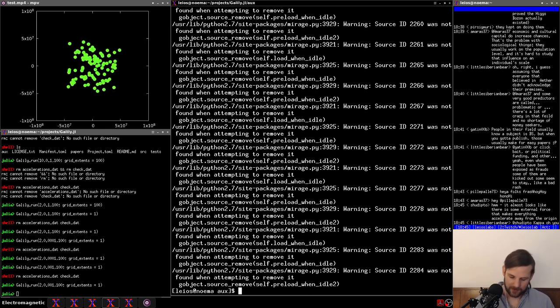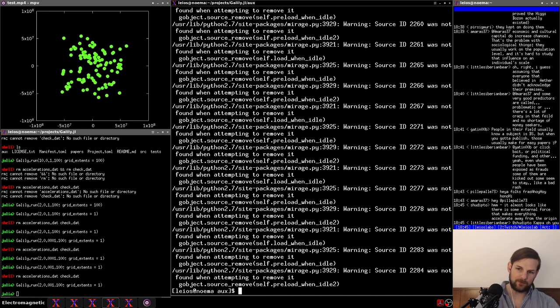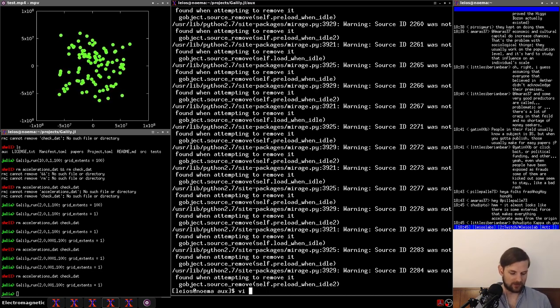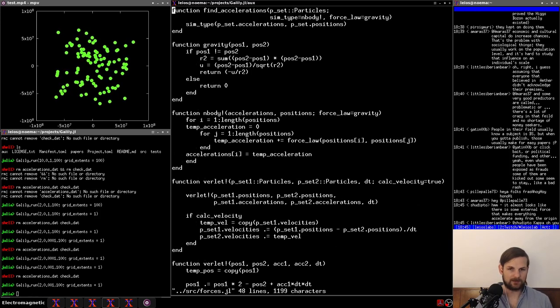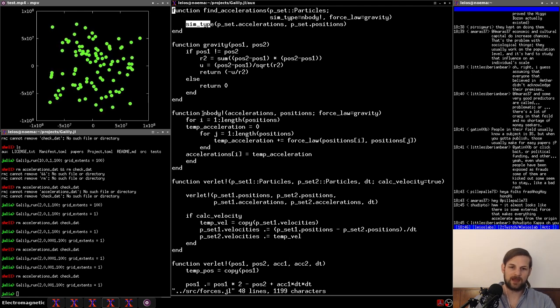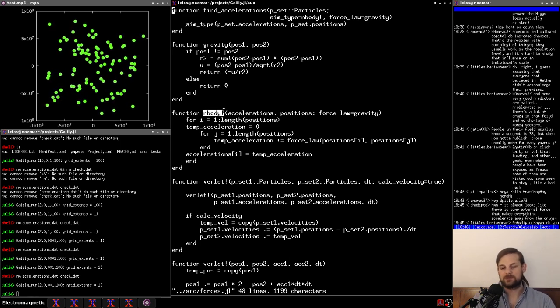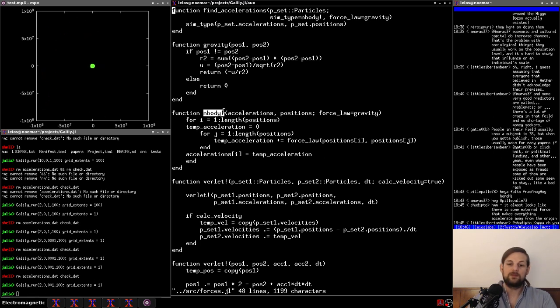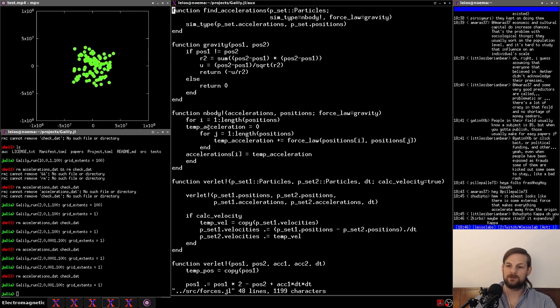So let's think about what's happening here. At every point in time, each particle is looking at every other particle, right? So let's take a look at that function. We're going to go to the VI source forces.jl. So to find the acceleration, we run our simulation type, and in this case, our simulation type is n-body. The reason we've done this is because, in principle, we could have other simulation types, like, for example, the Barnes-Hut method, or we could use a k-means clustering method, or something like this. There could be stuff in the near future that means we do a different type of simulation. So we run n-body. We say for i equal to 1 to the length of positions. So that means this is going to 1 to the number of particles.